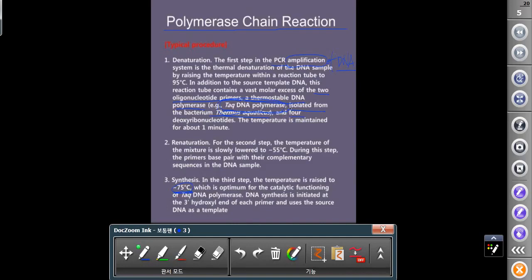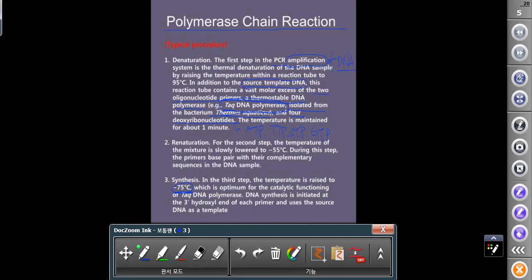And what else do you need? You need 4 deoxynucleotides, ATP, TTP, CTP, GTP. Okay, and of course you need the raw source template DNA.